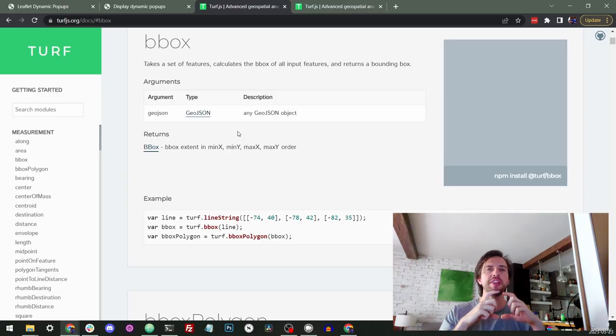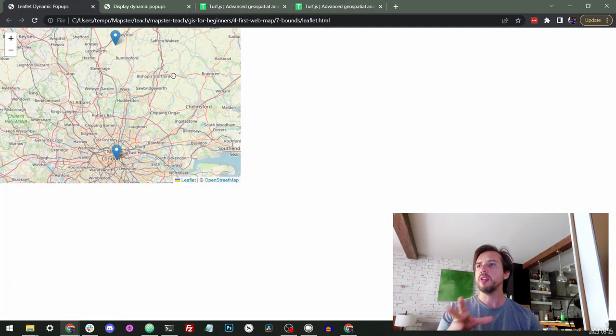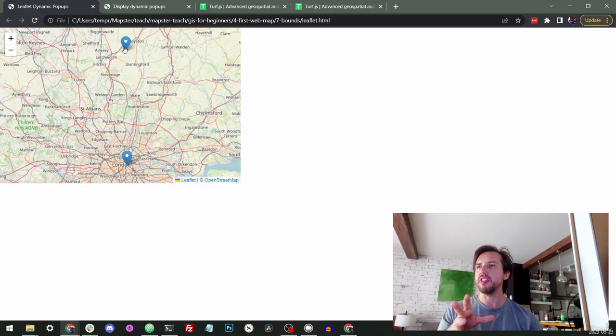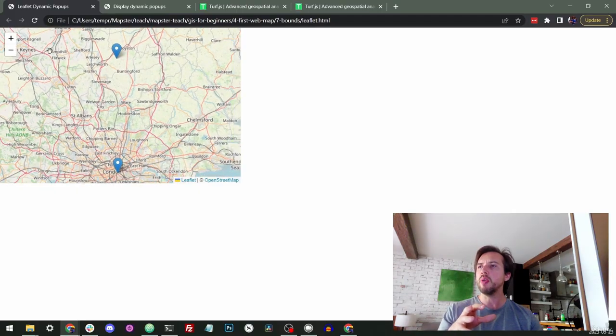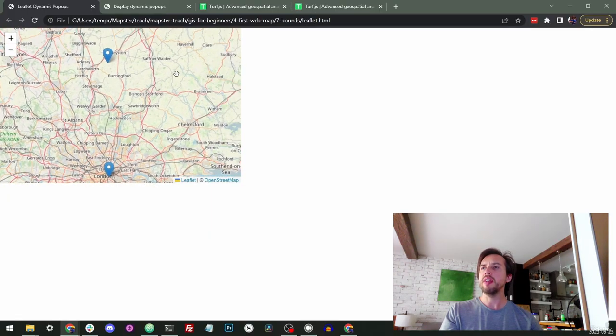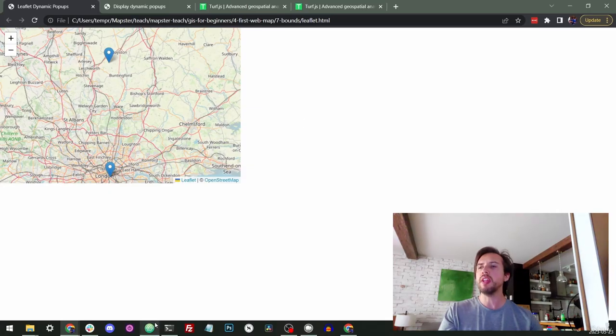And the bounds here is basically defined as the smallest rectangle, geographically, that could fit all your points on it. So here, it would be something like this. You know, this has to have all this extra space on the side just so I can fit these 2 points. I can't really make it smaller. If I make it bigger, that's too big. So it figures out the minimal square or minimal rectangle, and it basically gives a couple of points to represent that. It gives a northeast point and a southwest point, and that defines bounds. Okay, so we don't really need to know all that.